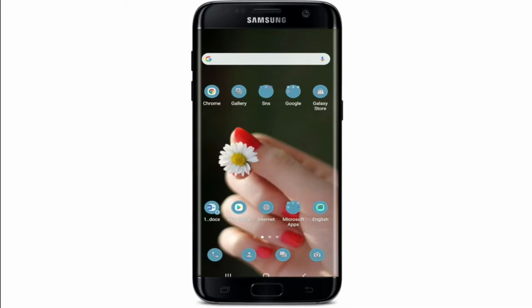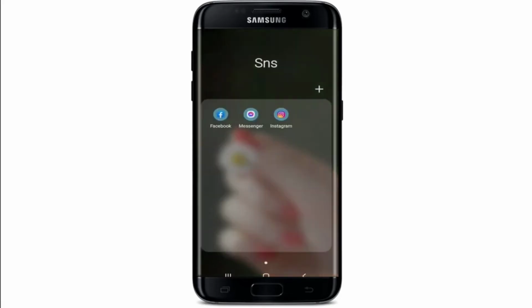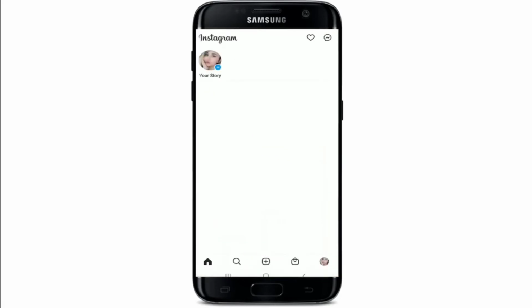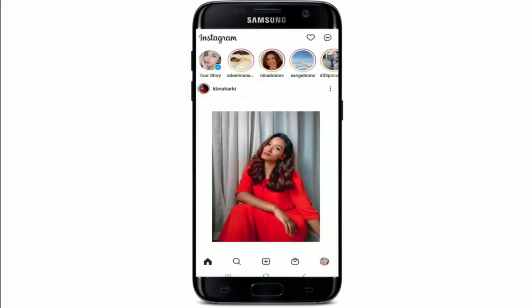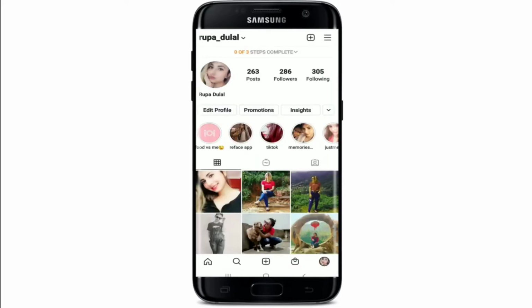How to switch your Instagram business account to private. Now let's get started. Open your Instagram application and sign into your account if necessary. In order to switch your business Instagram account to a private account, you'll need to change your account type to personal. Go to the profile picture at the bottom right corner, which will open up your profile. As you can see, this is my Instagram business account displayed on the screen.